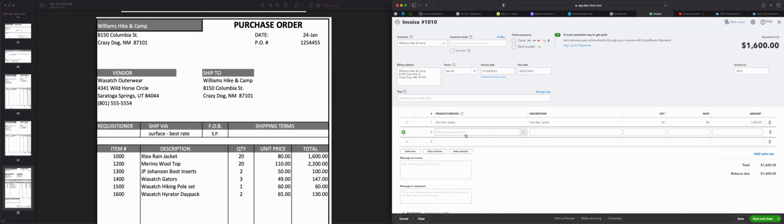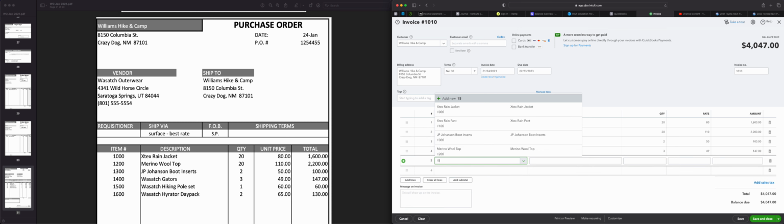Purchase order, that's a customer ordering from us. That's Williams Hike and Camp on the 24th. Products and services, 1,000, quantity 20. Next, 1,200, 20. Next, 1,300, 2.